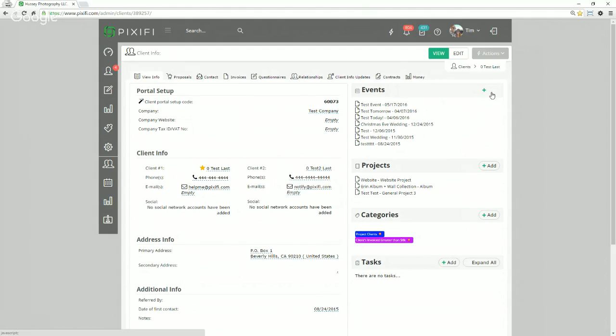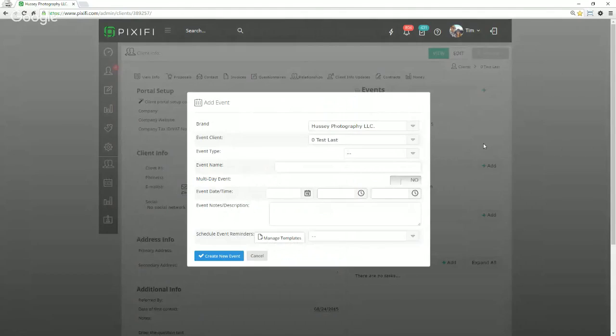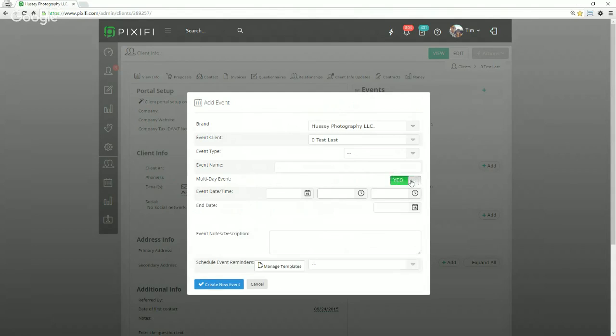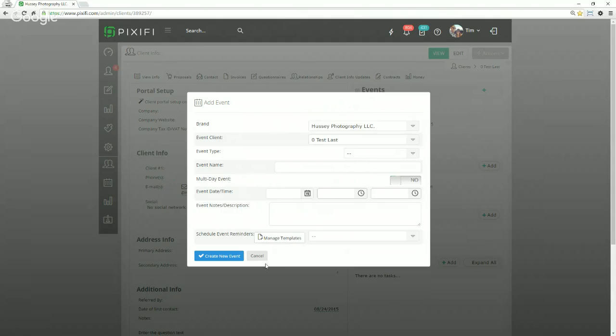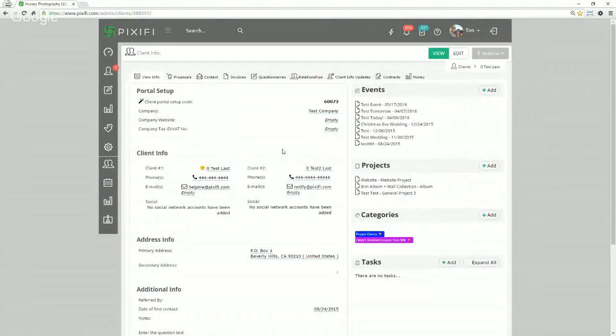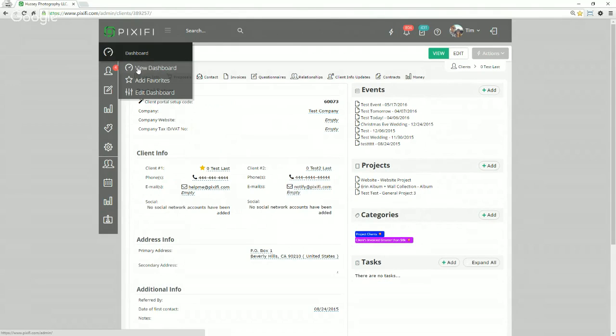Just really simple. Now, when you click Add, you get the Add Event form, just like you would if you were adding it from the events module. So you get start and end times, notes, basically all the fields, and it's not this tiny little form that you can't really see. It's a nice little modal dialogue. So those are at least the newest things since the last Coffee with Tim that were added in, as well as just a bunch of bug fixes and stuff like that.